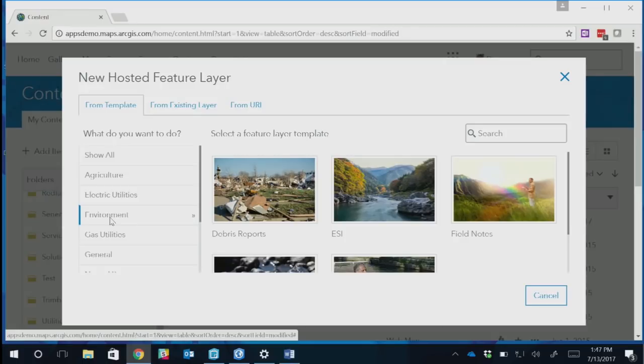Now, one I'll mention here is debris reports or damage assessment. Earlier this year, on a public holiday, in Texas, there was a tornado that had hit a rural community, and the emergency manager, of course, is on holiday, and he knew that he needed to get out and figure out what had happened and where he needed to direct his resources.